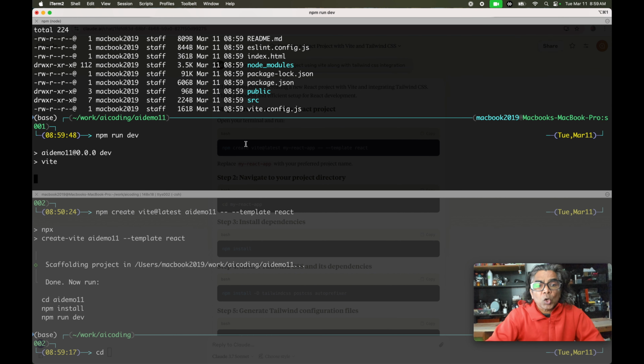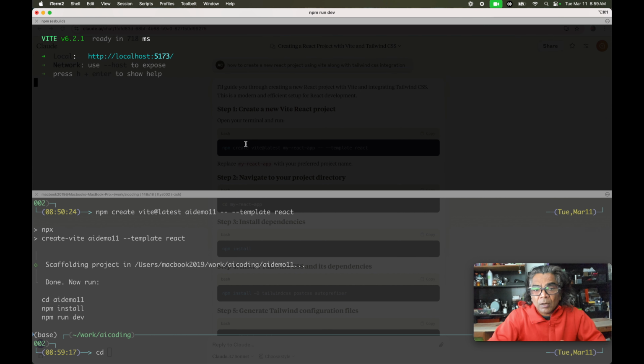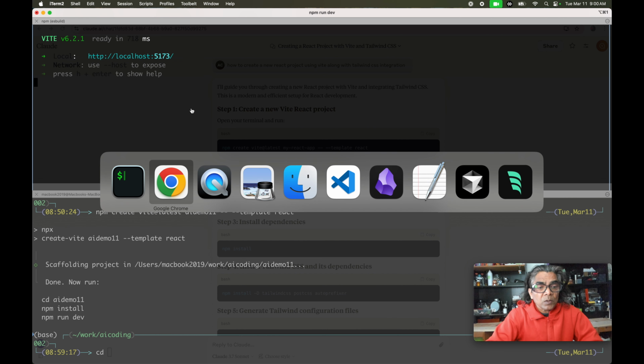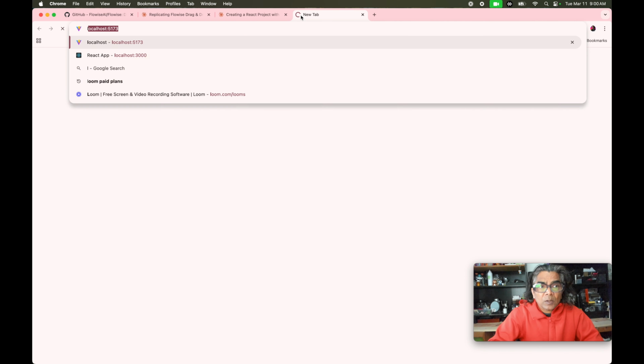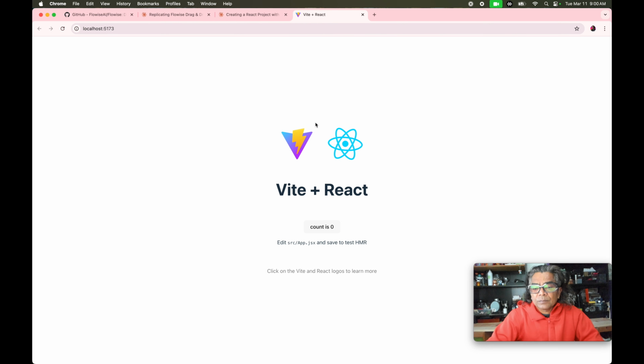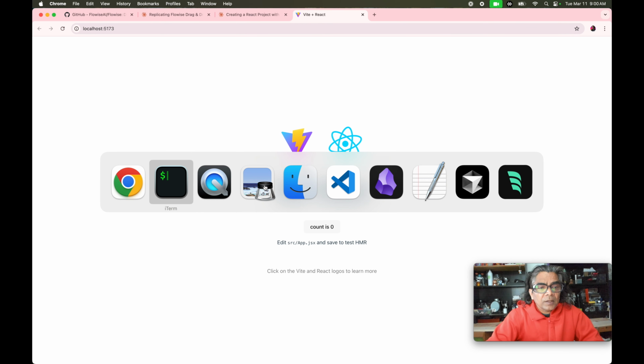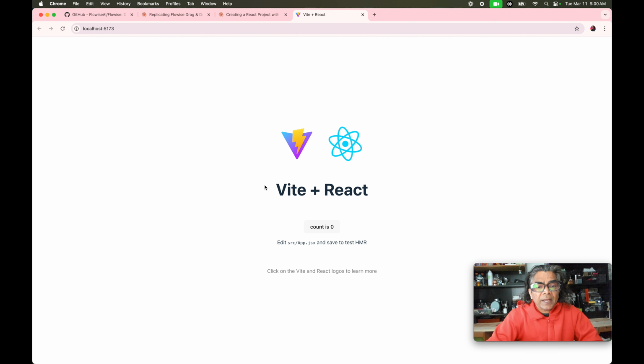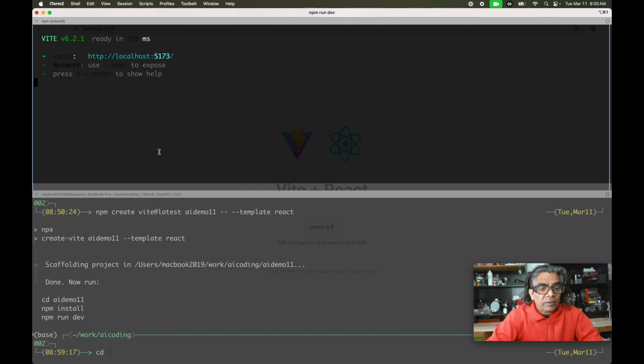So this is a Vite based template for React which has no Tailwind integration. So we can go look into localhost 5173, and here you can see at this point we can open an editor and load this code.